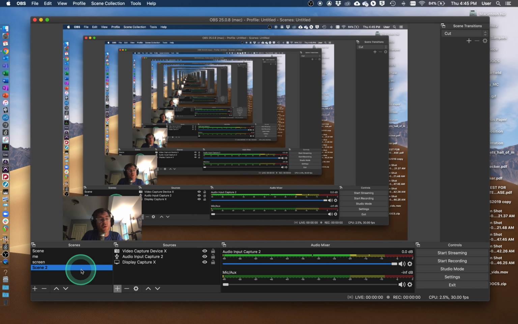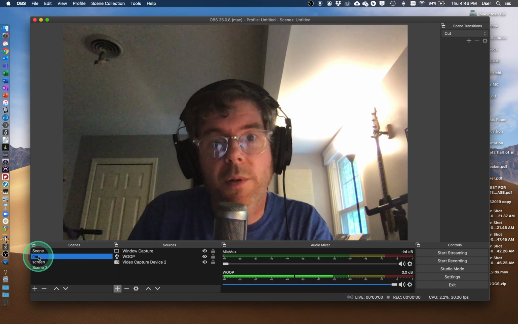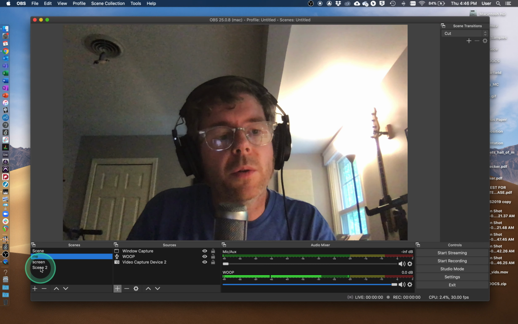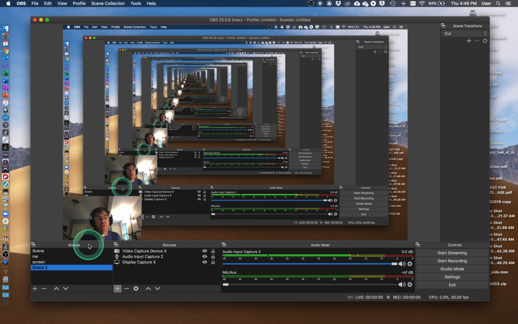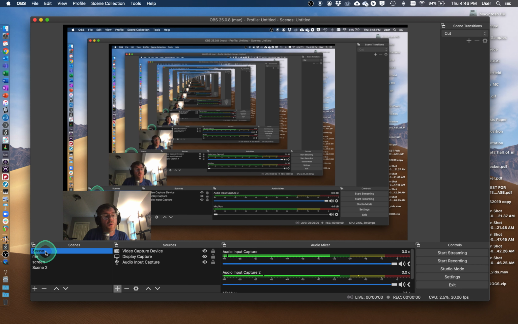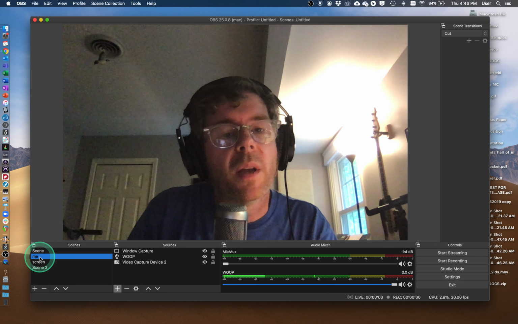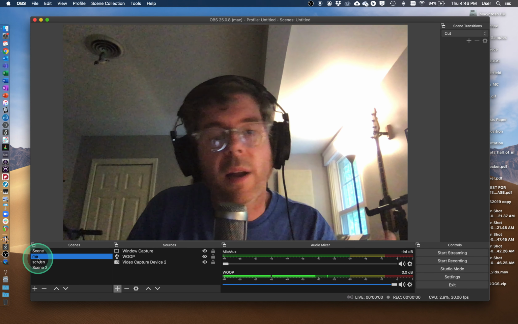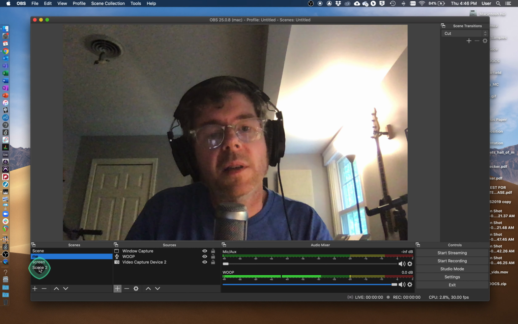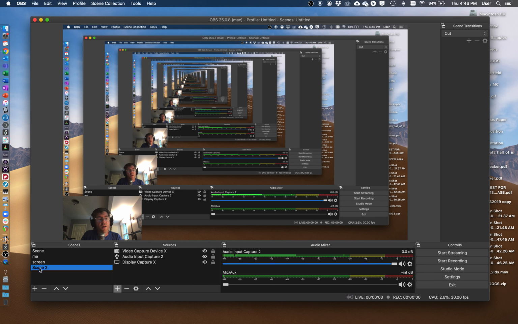Okay, so if I wanted to switch between scenes, if I wanted to get really fancy and toggle between scenes, meaning I can go from full screen, all me, to a scene where I have just a little window of the front-facing camera plus the main window out here, or another, well, these are duplicates of them, and I can toggle between these two things, like, hi, how you doing? I'm going to show you this thing, and then we go back over here. That's basically what the scenes do.